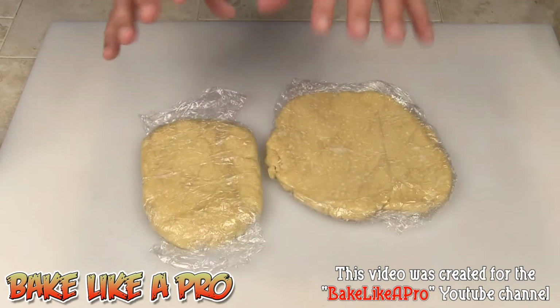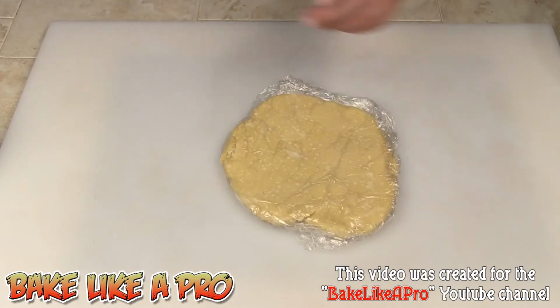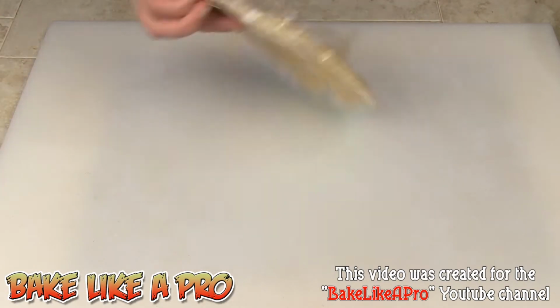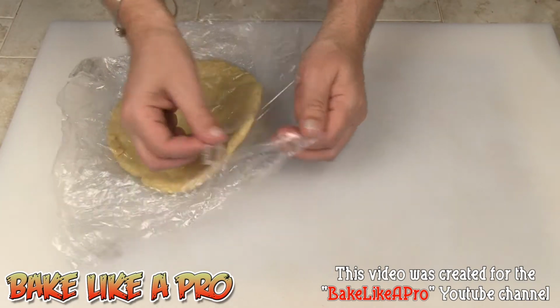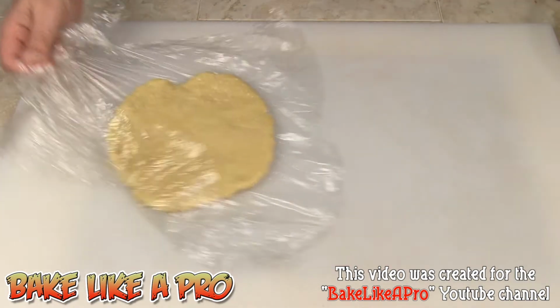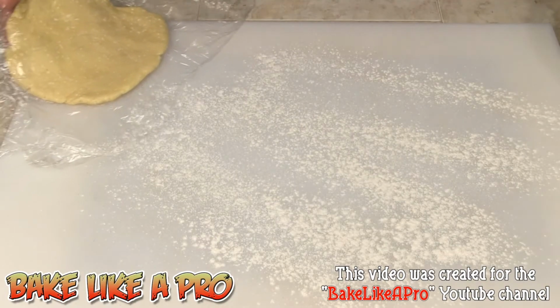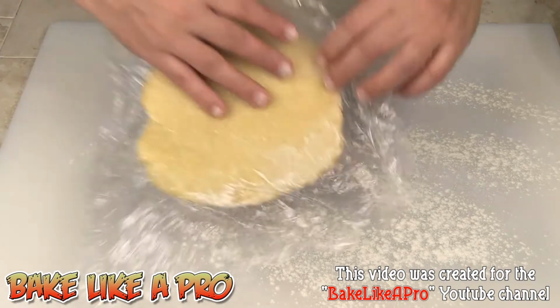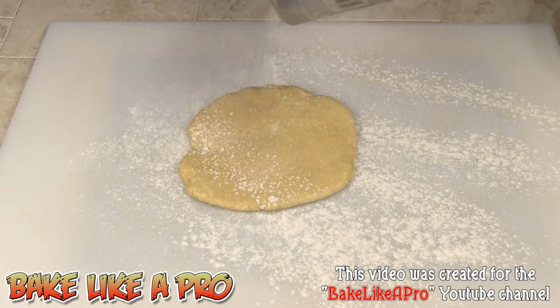Alright, so here's my pie shell dough that I made in a video that you'll see a link to at the end. We're going to start off with one of these. Beautiful dough. And we made this in our Cuisinart. Okay, so I'm going to get down a little bit of bench flour. Flip that over. There we go. A little bit on the top.